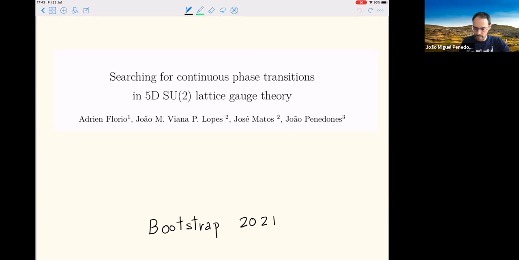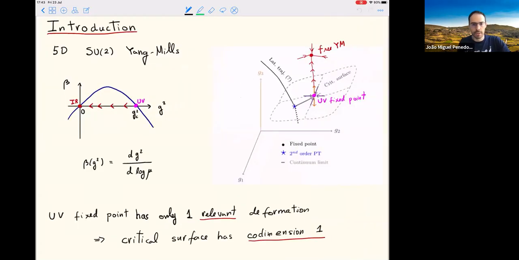So now you know the setup. The motivation is that the epsilon expansion says that this UV fixed point should be there and probably only has one relevant deformation. Therefore, the critical surface should be codimension 1. So it should be relatively easy to find on the lattice, right? You just move one parameter until you hit this critical surface. You just have to go in the right direction. So you have probability of order 1 of finding it, okay? That was the most naive idea for the motivation for this project.